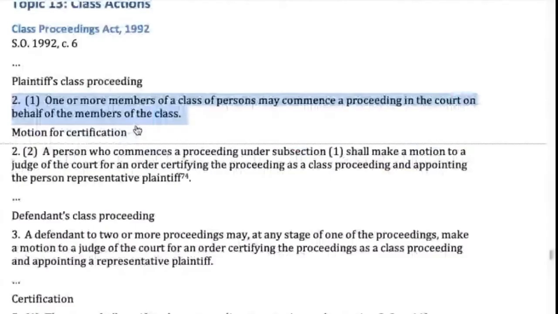Because the way this works, and we saw this with the Hughes beer store class action and Hollick, 1 person is the representative plaintiff, and they start the lawsuit, and it's their name on the statement of claim, and they have to identify a class of other people. But those other people, those class members, usually have nothing to do with it, and they don't know about it, even at the beginning. So it just takes 1 to start it, but you have to define a class of 2 or more.